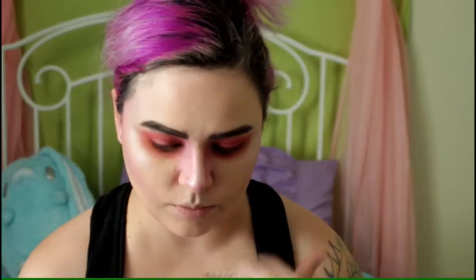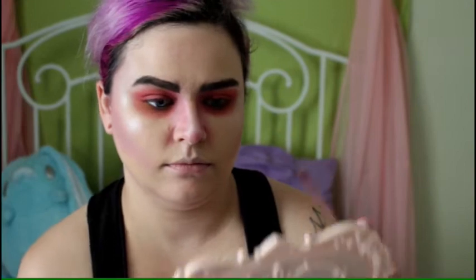All right, so now we are gonna go ahead and skip to the lips, which I am using Androgyny by Jeffree Star. It is a nice, dark, cool-toned nude, and I love it. And I think it's perfect for Gloomy Bear because it just is.